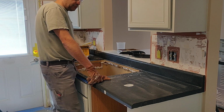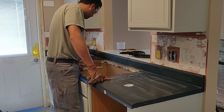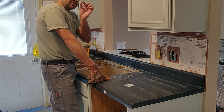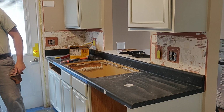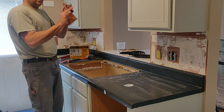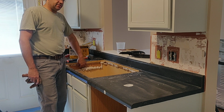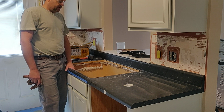All right, we also had a mouse problem at this house. At some point, foam was put in here to try to keep the mice from climbing up. If there's even a gap like this in between those cabinets, where these two cabinets come together, that little bitty gap, the mice will put their feet on one side and their back on the other and shimmy up the thing. So you've got to seal all these things. The builder should seal them to keep the mice out, but they don't.